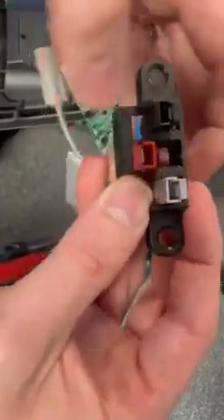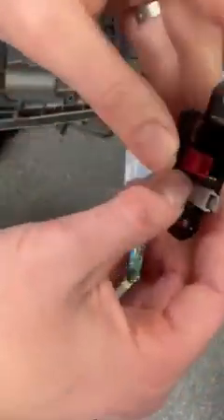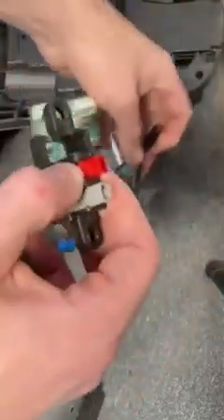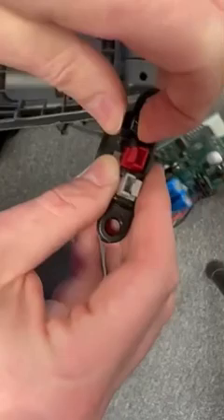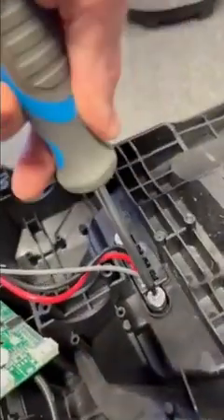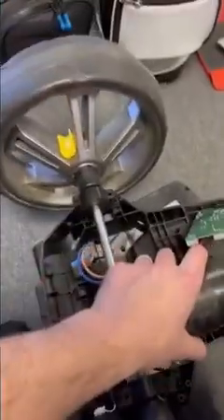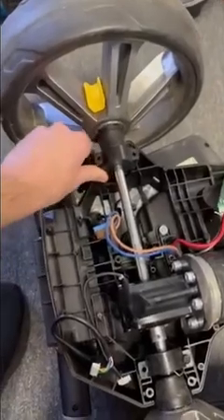Then the red one. I'm going to take a picture of this — for any work you're doing with the trolley, take a photo to double check things afterwards. It's good to hand tighten a lot of these screws just to make sure they're nice and stable and get a secure fit.